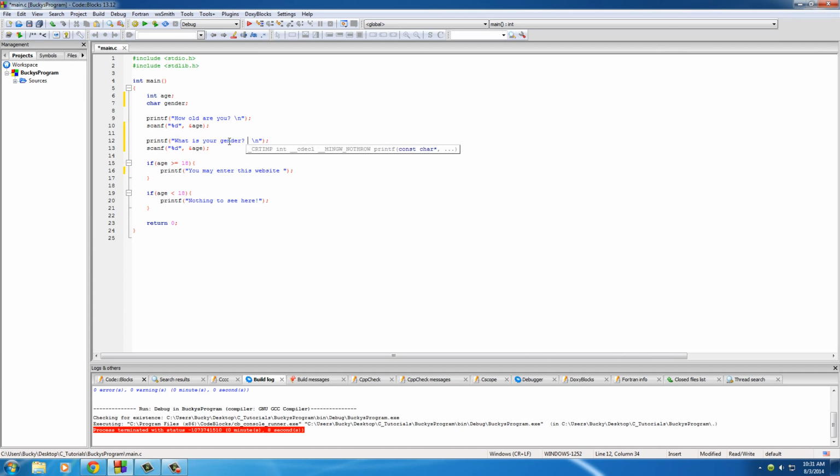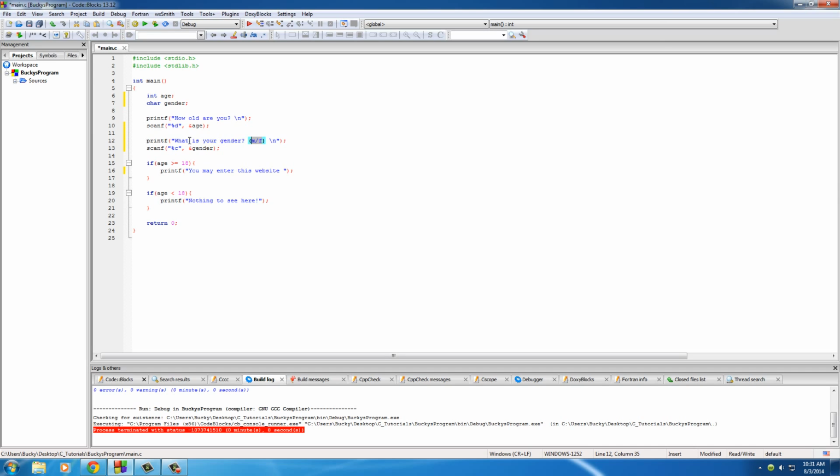what is your gender, and make sure to give them options. We'll say M/F because, well, let me go ahead and type this so I don't forget. Gender %C. The reason you always want to give them options is because if you just ask the question, some users might type in male, some might type in dude, some might just press F. You want to give them one option only on how they're supposed to format their answers.